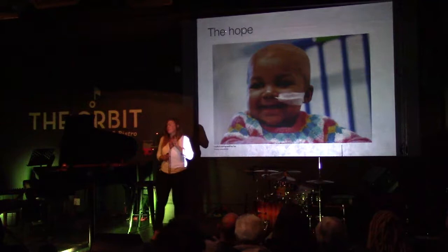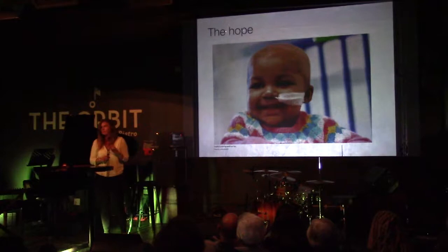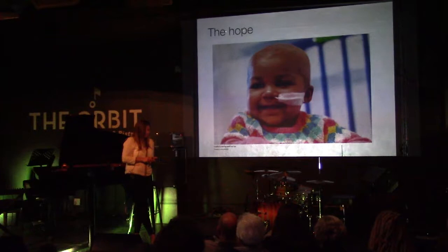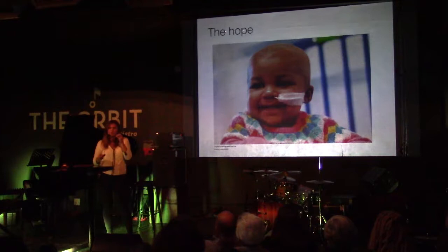This is Leila. When this picture was taken at the end of 2015, she was one year old. She had been diagnosed about six months before with a very severe type of leukemia, and they'd thrown absolutely everything — the kitchen sink — at this disease for her, and it wasn't working. The doctors at Great Ormond Street were at the end of their tether. There was nothing else they could do. And then one of them recalled that a French-based company called Selectus that was doing some genome engineering work had genetically modified some T cells — a type of blood cell.